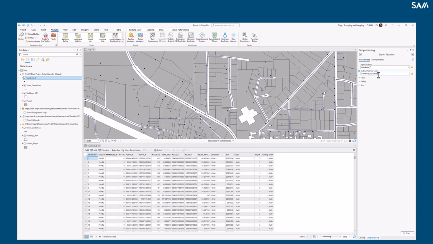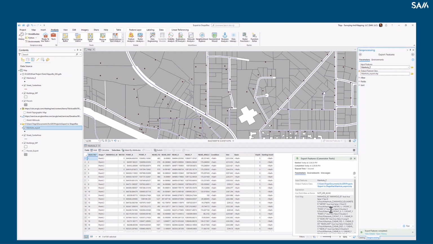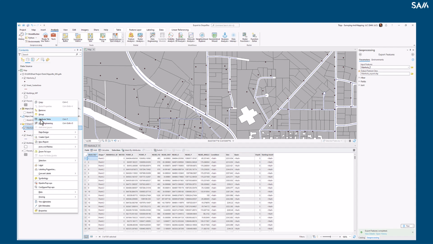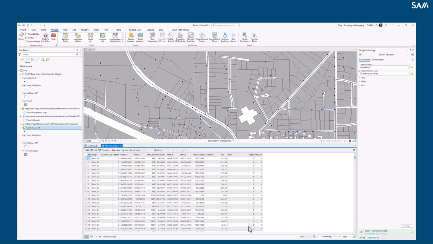And again, notice it puts the SHP on the end, so it automatically knows that it's going to be a shapefile. And it was successful. It ran that conversion. No problems, no warnings, so we're good there. And this time it actually added it to the map. So let's open that attribute table and see what happened.